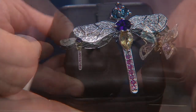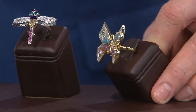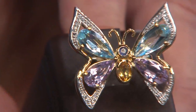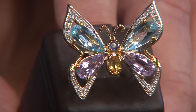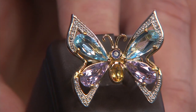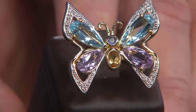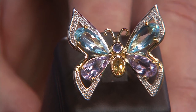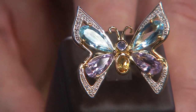This is done in white sterling silver, and this is done in a gold clad. This is our friend the butterfly. The butterfly is more limited. Both are the same price. The butterfly is going to be incredibly popular — always is. There's a lot of wonderful representation and symbolism with the butterfly. This is going to look like it literally landed on your finger. You see blue topaz, pink amethyst, citrine, white topaz, and a touch of eye light as well.